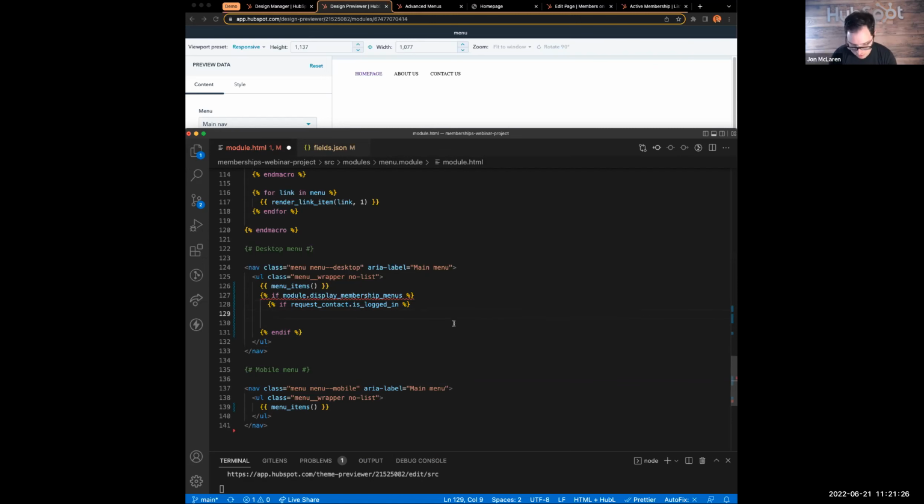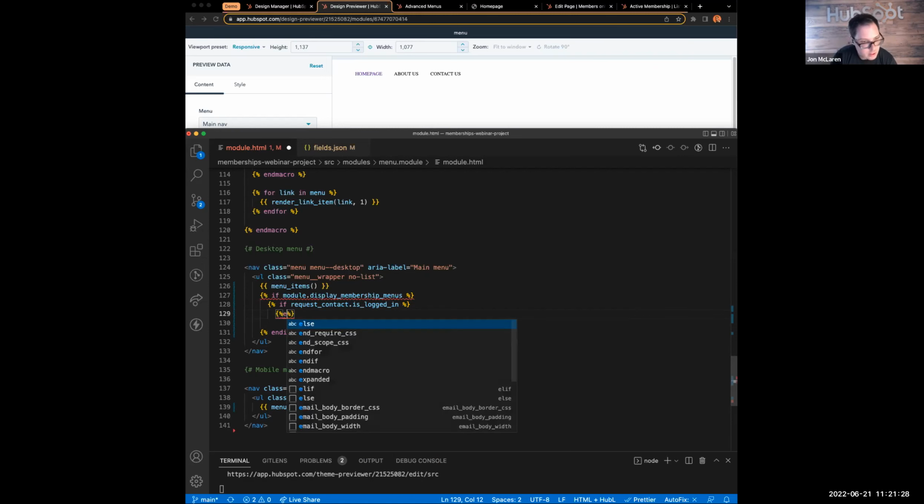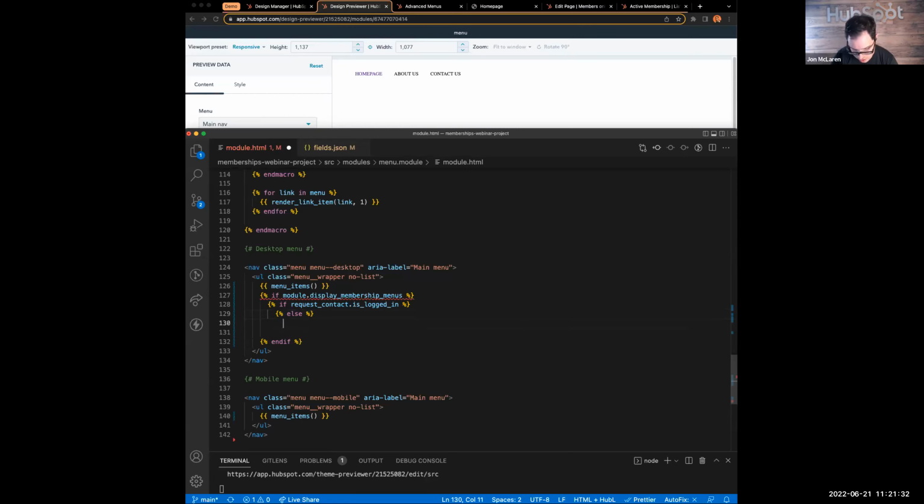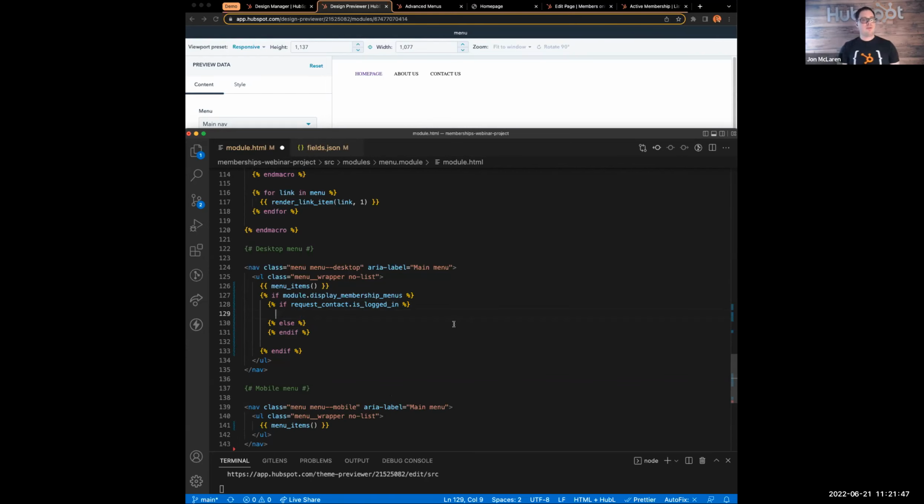All right, now we're going to add an else because we need to show a menu based on if the user is logged in and logged out. So if, there we go. All right, so if the user is logged in, we're going to display a menu. Now, this will make sense in a moment, but we're going to copy the menu items here.